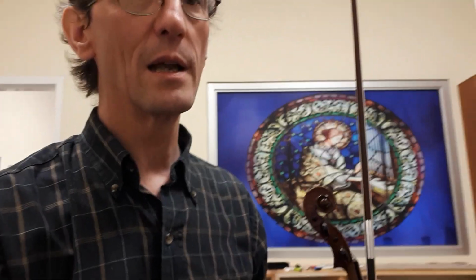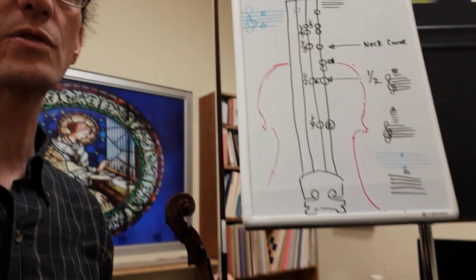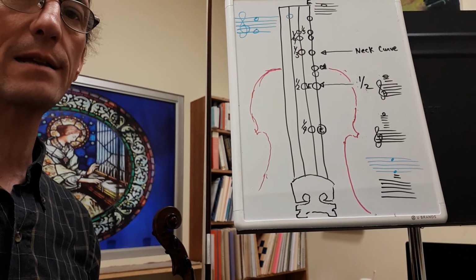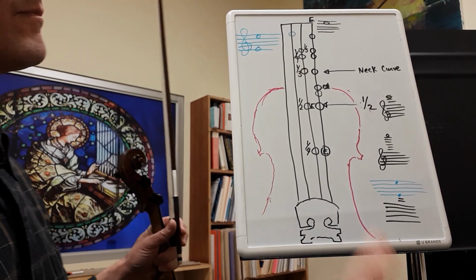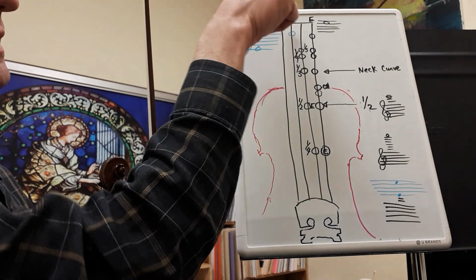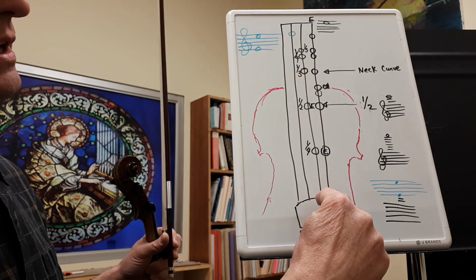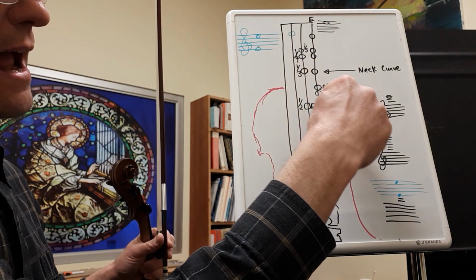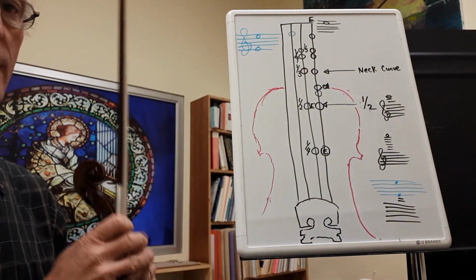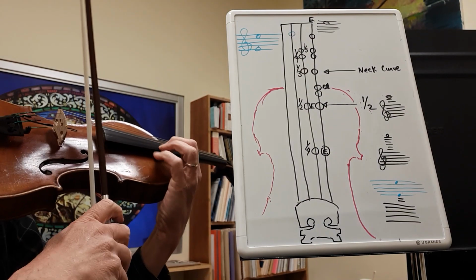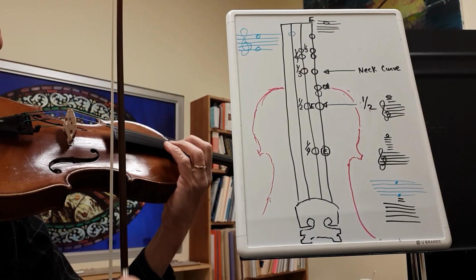Now I've made a chart here, and I wanted to talk to you a little bit more about this as it pertains to the construction of the violin, and notation. I'm going to put this down a little bit. So the nut is here and the bridge is down here. When you divide the string in half, that's your octave harmonic. And we know that we get the same pitch there if we hold this note down.